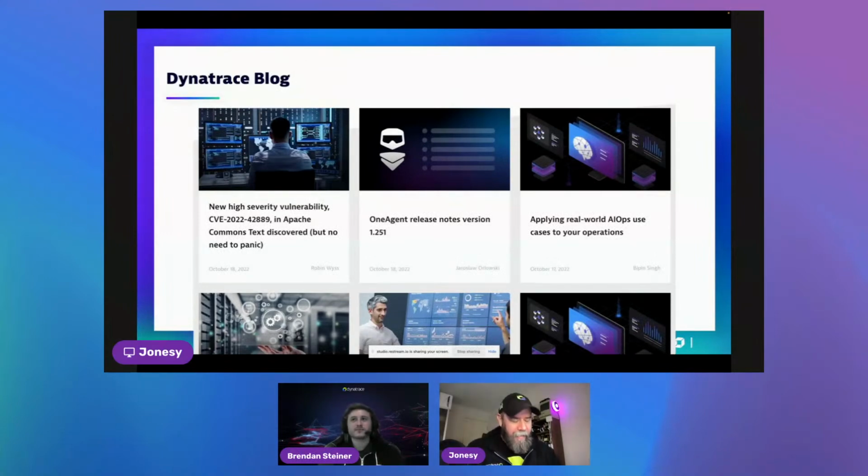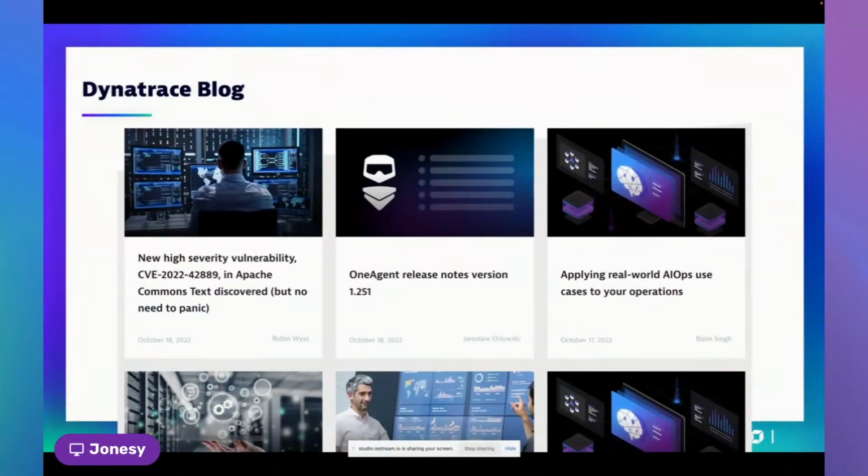That one last holiday season really impacted a lot of organizations. But the fact that this one is utilizing the Apache Commons framework is of concern. So we wrote a blog article about it. Please go to the blog site, give that article a read, and understand it a little better. It'll give you some details on how you can use the Dynatrace vulnerability detection capabilities to understand if you are being impacted or affected by this vulnerability.